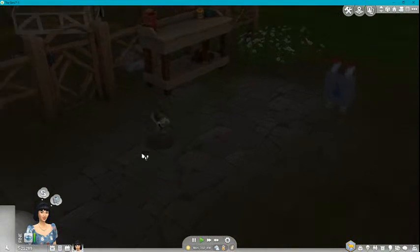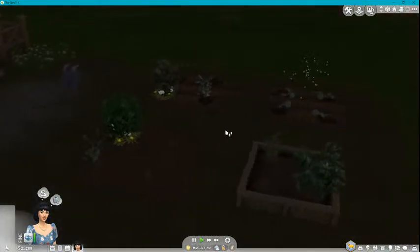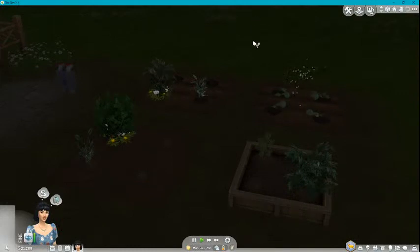Oh my gosh, a cow plant! I don't think I've ever seen one of these actually in game. I've never planted one. That's funny. Hi, Kahe. I hope I said that right. Thanks for being here.